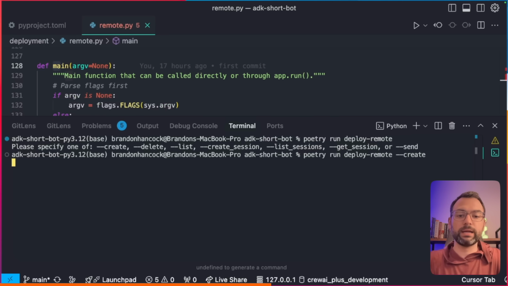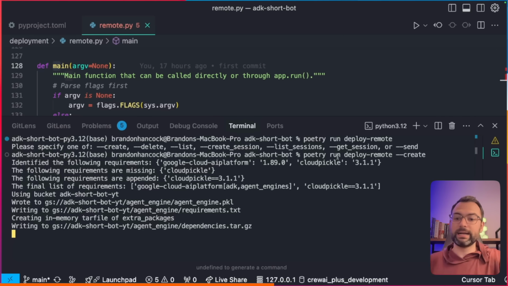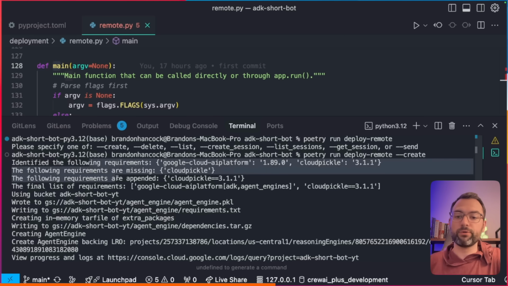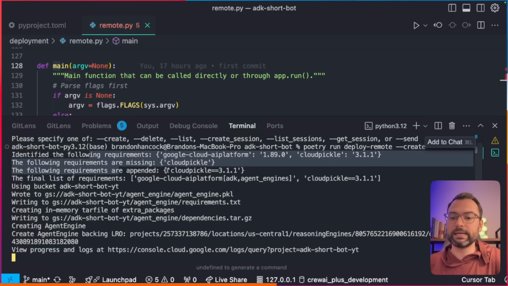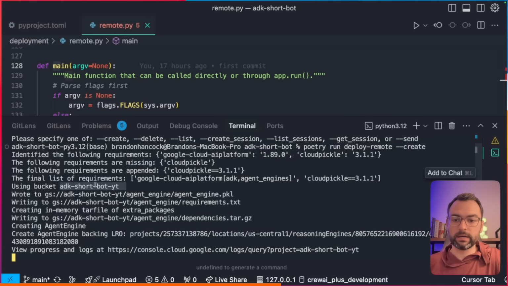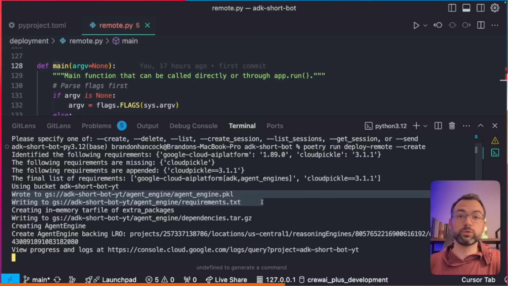Now when I run create, it's going to say, thank you for giving me everything I need. I'm going to install all the proper dependencies. Then I'm going to use the bucket that you created earlier and we set up in our environment variable files, and start saving everything over to our Google storage bucket.